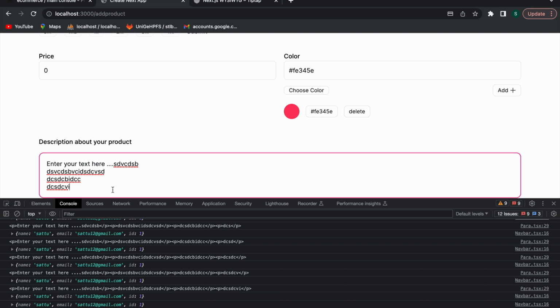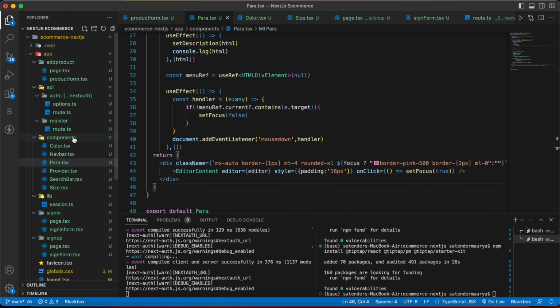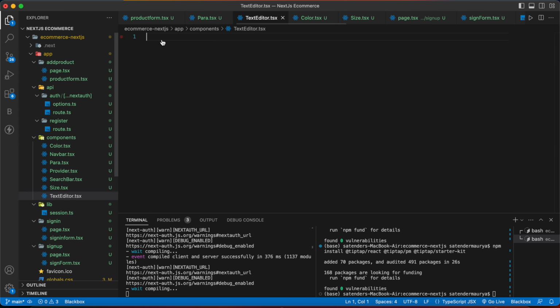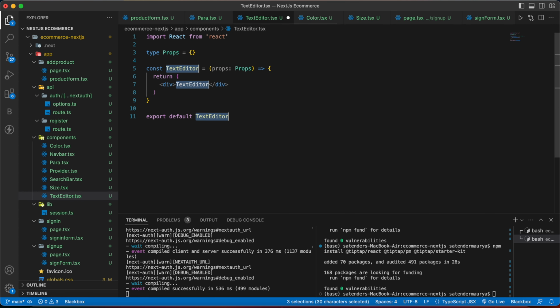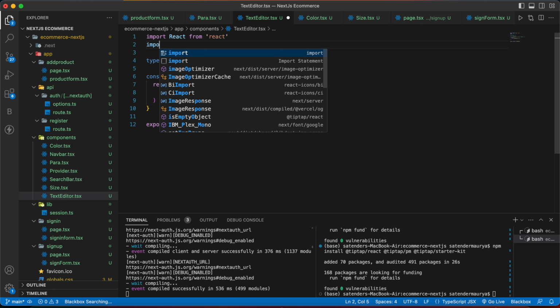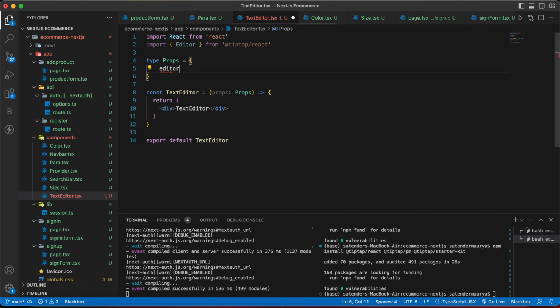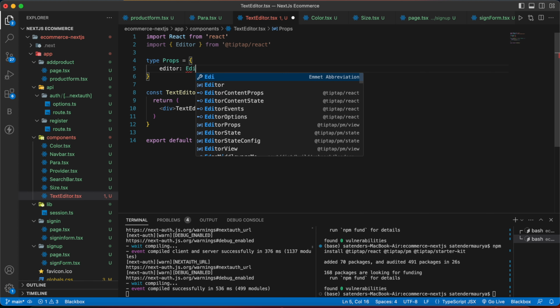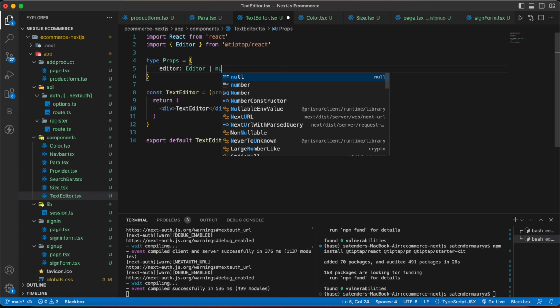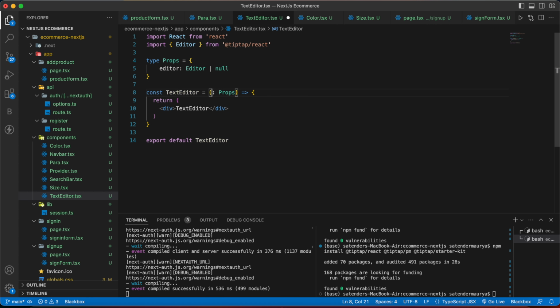Okay, so just to show you, I'm going to add the editors here. So make one more component. Make one more file in the components folder named TextEditor.tsx, and here import our editor, which will be type of Editor or null, and here pass that editor.